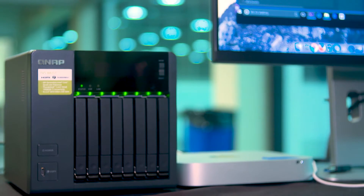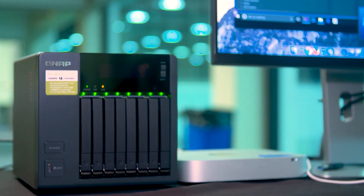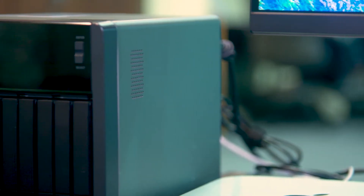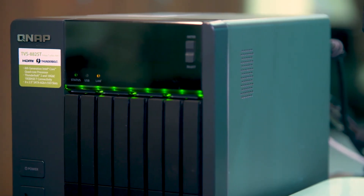The fact that QNAP is able to handle this without missing a beat makes this an invaluable tool. One of the biggest advantages of the TVS-882ST over last year's model was that it is much smaller in size. We were able to travel with it — we could fit it in a carry-on if we needed to. The system that we have from QNAP, I don't know that we would choose to use anything else after our experience here this year. The QNAP has really become a very important part of our workflow.